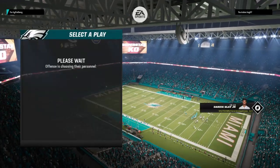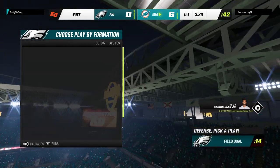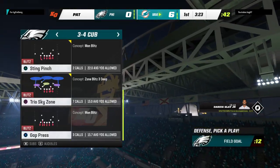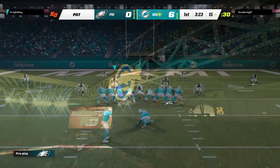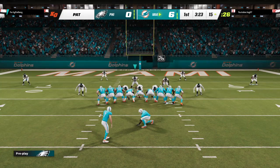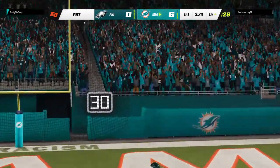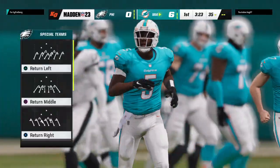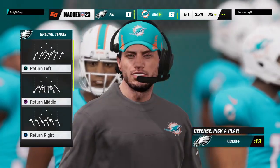And with the play clock at 3, we'll get a signal and a timeout on the whistle. They'll have 2 remaining as we step aside here in this first quarter. Jason Sanders now for the extra point. And his kick is no good. An inauspicious start here kicking-wise as this one stays a 6-0 game.